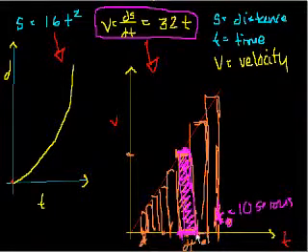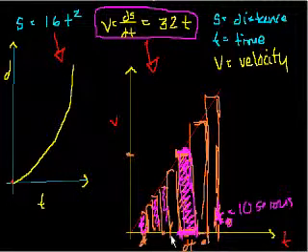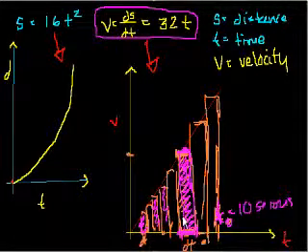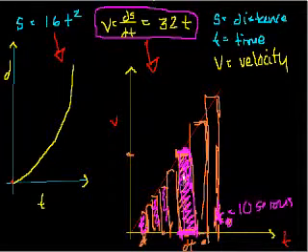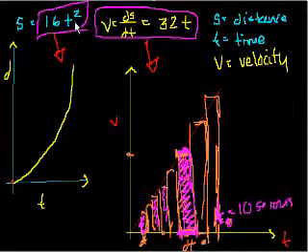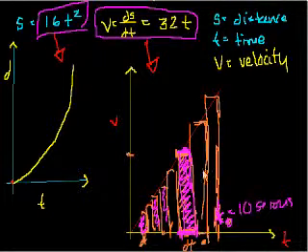And what we said is if you wanted to know how far you travel after 10 seconds, you just do a bunch of these rectangles, and you sum up the area, right? And you can imagine, and it's actually true, the smaller the bases of these rectangles, and the more of these rectangles you have, the more accurate your approximation will be. And you'll approach two things. You'll approach almost the exact area under this curve, and you'd also get almost the exact value of the distance after, say, 10 seconds in this case, right?